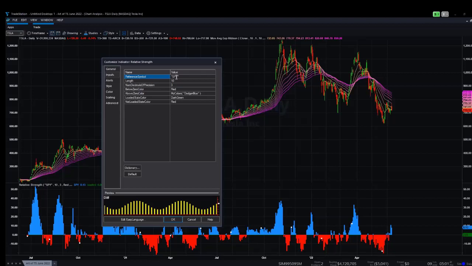And now you can change that. For example, you could set this to QQQ or the Dow Jones Industrial Average. The only thing is you might want to make sure you use the ETF, because if you use the S&P cash index, for example, it might have a different time interval in terms of price delays and data delays, and it might not work with the stock. So I would mention that if you want to compare things, it's best to compare an ETF to a stock, because they're both equity products.